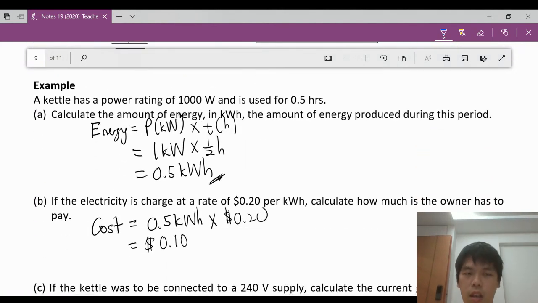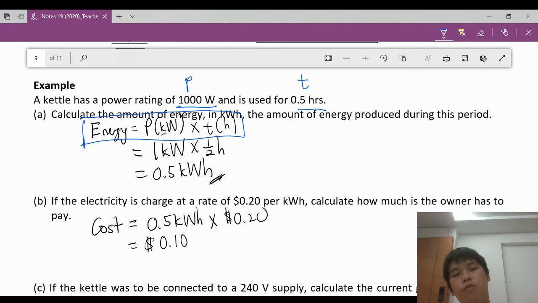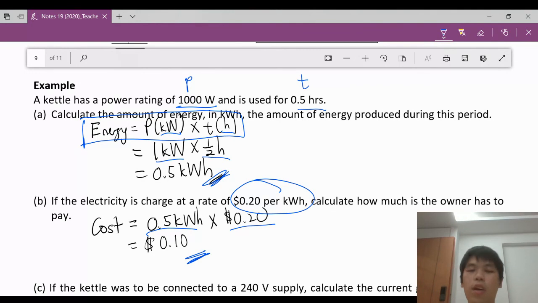Let's use the example here to calculate the amount of energy required. So, kettle has a power rating. This is power. Used for 0.5 hours. This is time. Remember, you want to calculate energy. Write down the formula first. I write down the units here so that I make sure I don't make the mistake. So, power times time. Power is 1 kilowatt. I convert 1,000 to kilowatt. Time is half an hour. I can get 0.5. Now, if each of the units is 0.20 per kilowatt hour, 1kWh costs 0.20 dollars. How much will it cost? Takes 0.5 times per unit. You'll get the total cost. So, to run this kettle, it only takes 10 cents for half an hour.